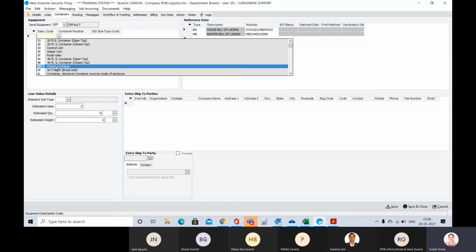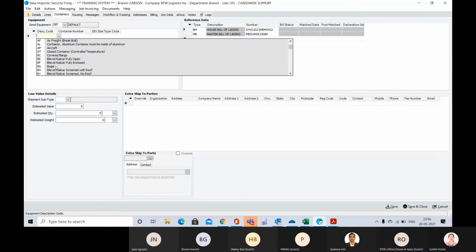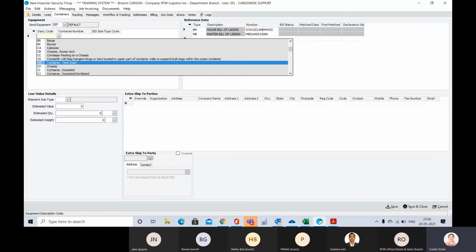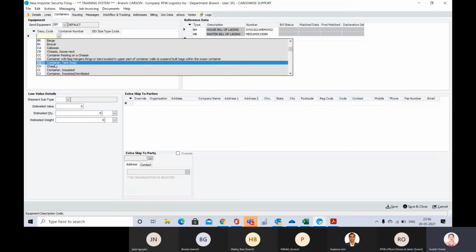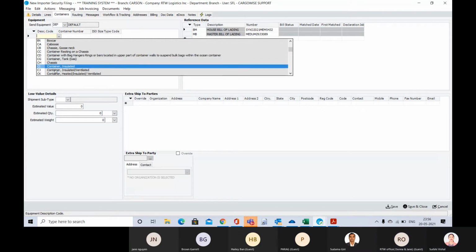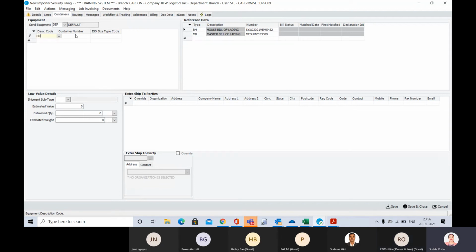Just a second, sir. This one, container. Okay, put the container number and put the ISO type code. Okay.